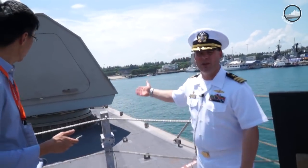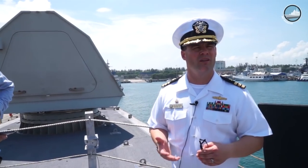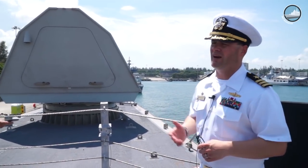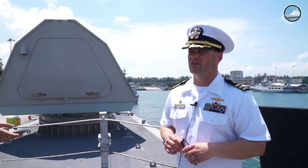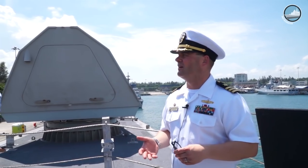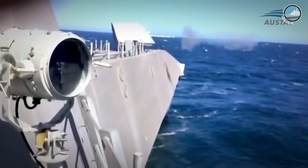What you're looking at here is our main battery — a medium-caliber gun called the Mark 110 Bofors, firing 57-millimeter rounds. It's a unitary projectile, and this gun fires at a rate of 220 rounds per minute — a very substantial speed for a gun of this size. It's very accurate and complements the ship's systems as far as engaging in an anti-surface role. If you have boats swarming against the ship, it has the ability to adequately defend the ship with a medium-caliber round.